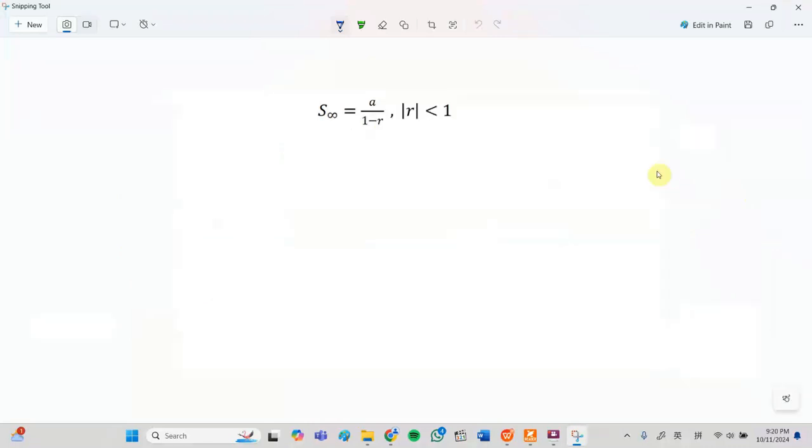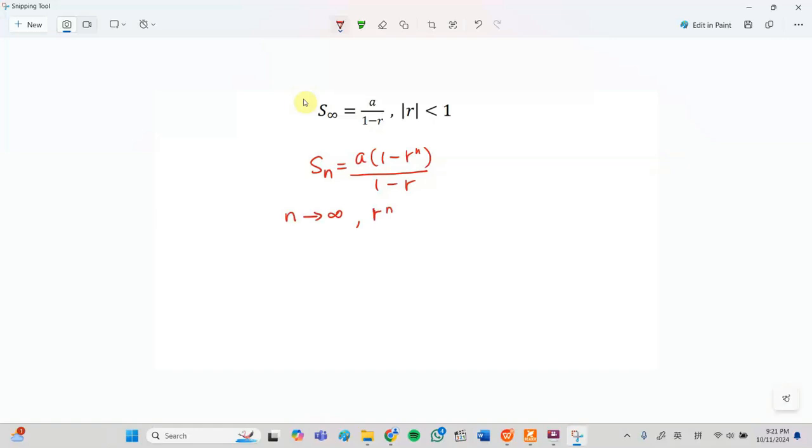Then we have the last formula for this chapter, which is the sum to infinity. To use this, we need to use the Sn formula with 1 minus r to the power of n, instead of r to the power of n minus 1, because in order for the sum to infinity to exist, r actually must be less than 1. Hence, it is not suitable to use the other. For when n is approaching infinity, what will happen to r to the power of n when r is less than 1, and of course more than -1?